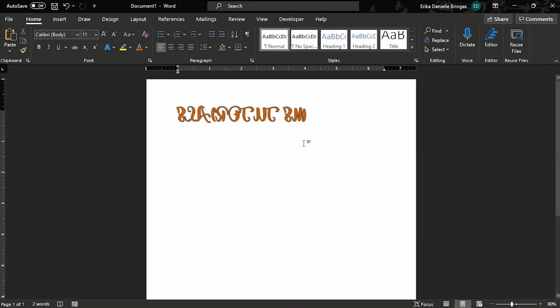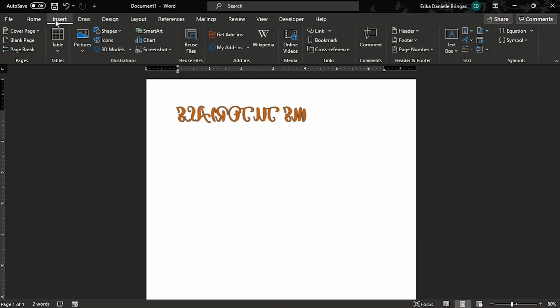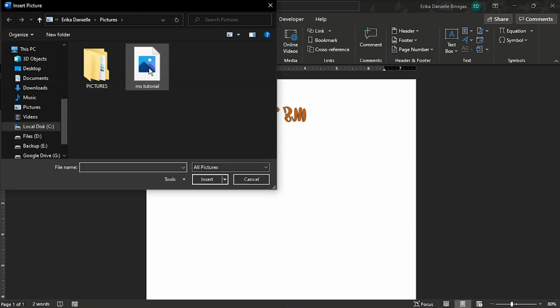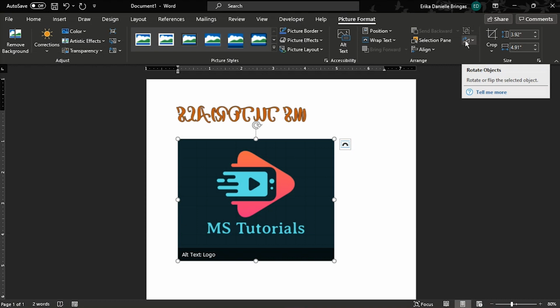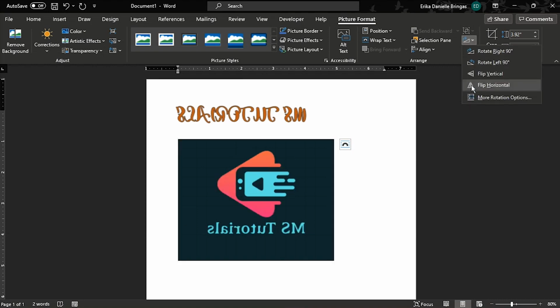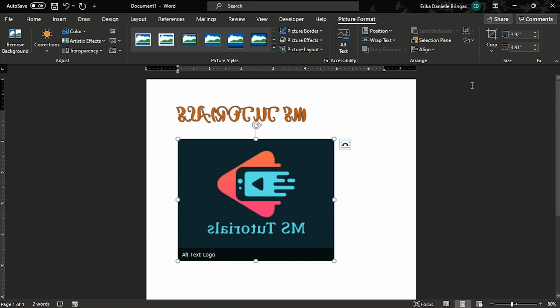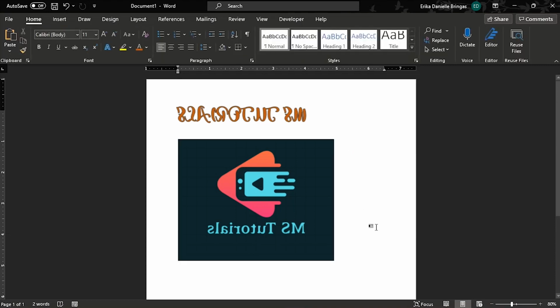It is much easier to flip an image or mirror it. To do so, you may simply go to the Insert tab, click Picture, and select the picture you want to add. In the Picture Format tab, locate the rotating options and select Flip Horizontal. Your text and images are now flipped and are ready to print and transfer papers.